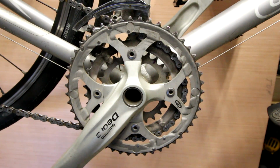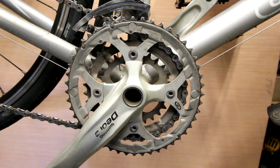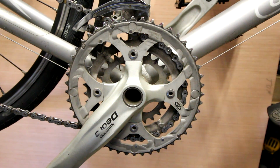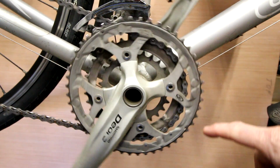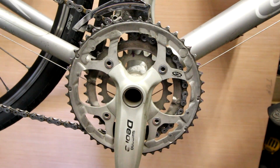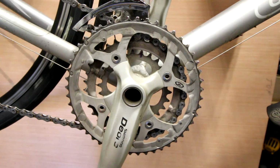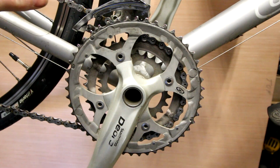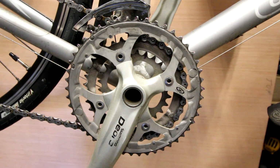Alright, what I've got here is a very worn out chain. This bike is on its second chain, second rear cluster, original front chain rings, which you can tell are very, very worn. There's actually one missing just behind this crank. It's broken off. And what happens when your chain wears is what people call chain stretch. It tends to get longer, but it's actually the components wearing out on the inside. And I'll get some more close-up video of that later.